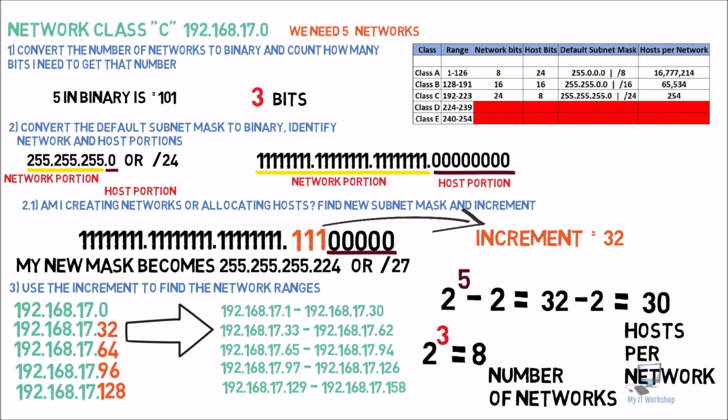If I continue to do this and complete the 8 networks, because check on the left, we have 5 so far, it's going to be 160, 192, and the last one is going to be 224. Because if I add 32 to 224, I'm going to have 256, and I cannot have that. If I did, I would have to go to the left to the 3rd octet and that would become 18. So as you can see, we have the 8 networks. The math matches, so that's how you do it.